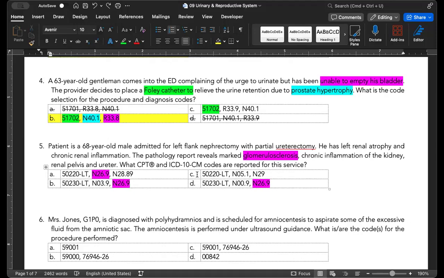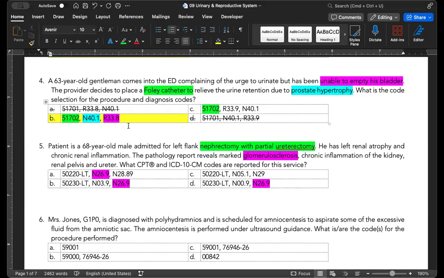So let's go to 50220. And what is our code description for 50220? The nephrectomy with the partial. Yep, so we did the nephrectomy with that partial ureterectomy.